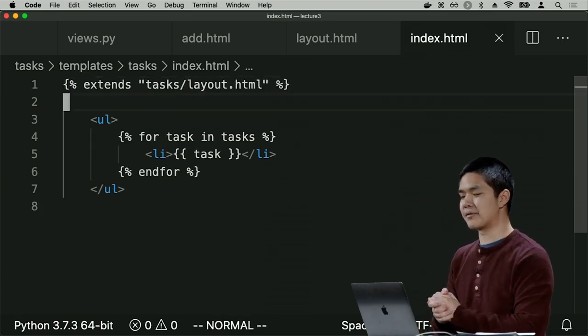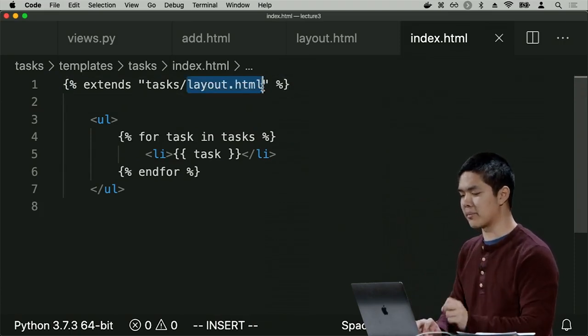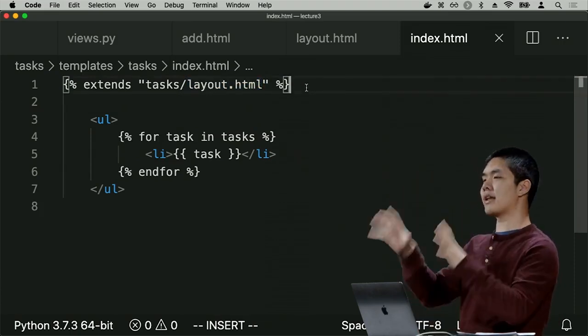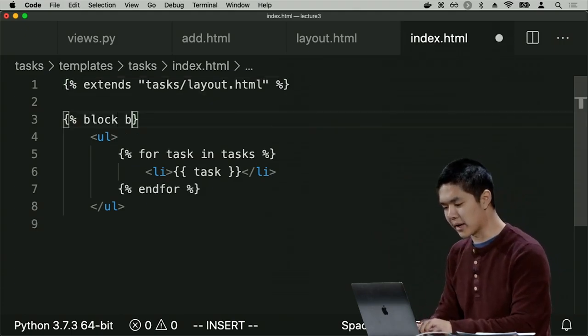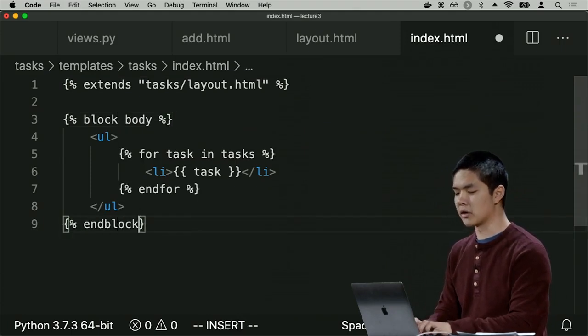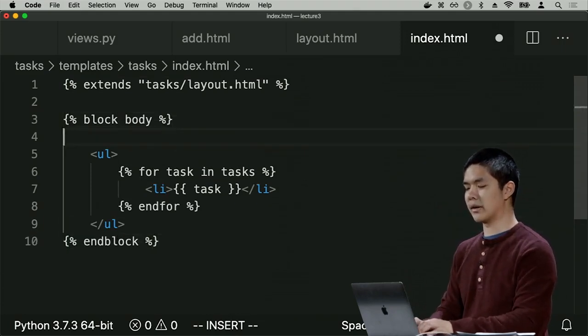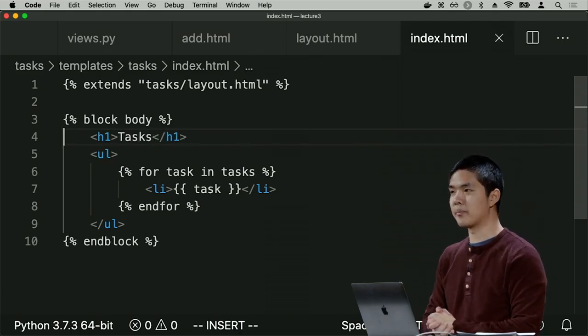So this is now this idea of template inheritance. I'm inheriting from the layout.html template, basically saying use the layout.html template, except inside of block body, I would like to include all of this content. And maybe I'll give it an h1 that just says tasks, just as a title as well.